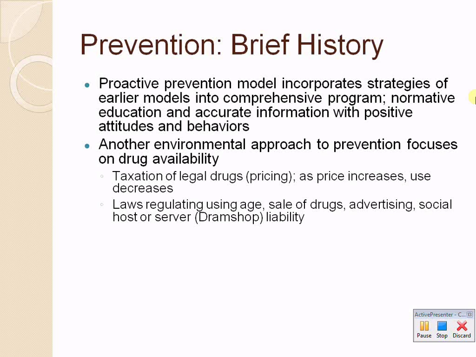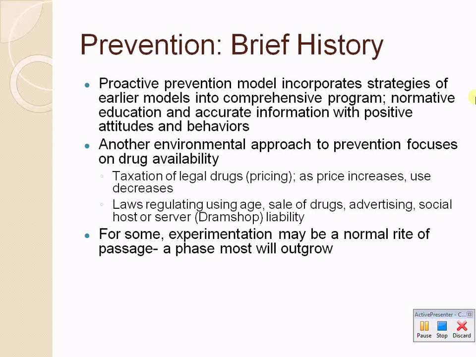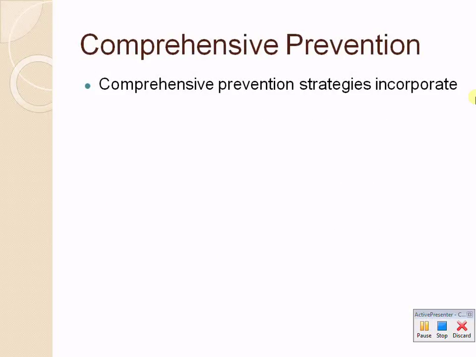I think that's debatable. There were also laws regulating the age of consumption, the sale, the advertising, who can provide the marketing to what age demographics, etc. So those were laws that were regulating who can be targeted and who can buy, sell, and use. So for some, experimentation is just a normal rite of passage. Usually it's a phase that will be outgrown.